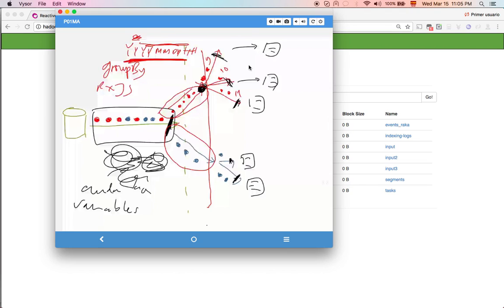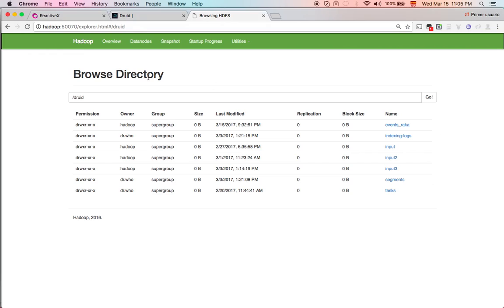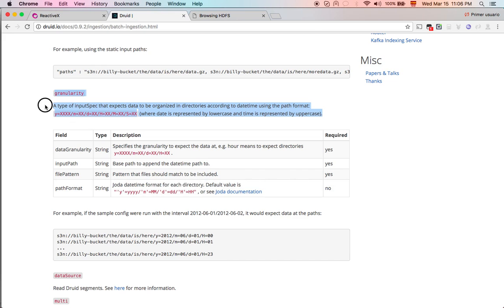And once we have those files, we want to upload them to Hadoop, right? So that at some point we can pick them up from Druid for processing and build the cube.